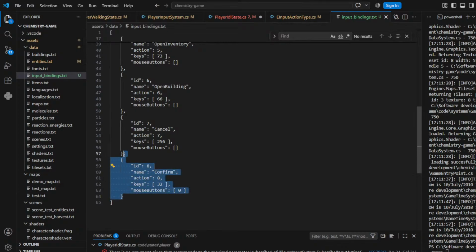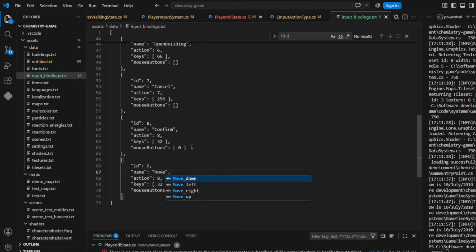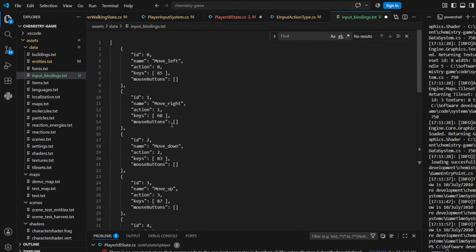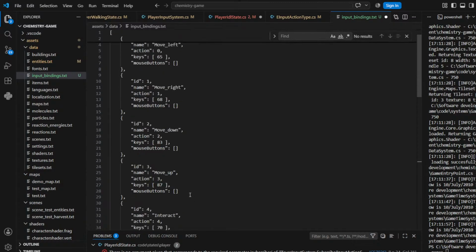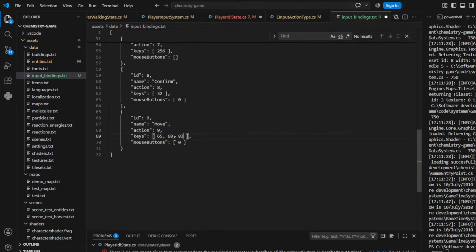And we can say that number 9, which is the move in general, this binding move is going to be action number 9, and this is going to have all these ones, so 65, 68, 83, 87, right?